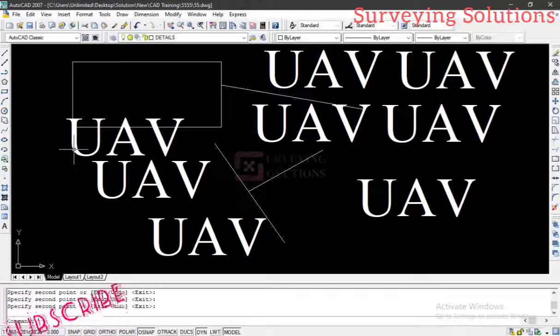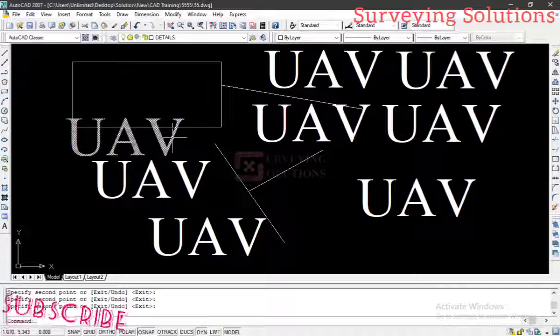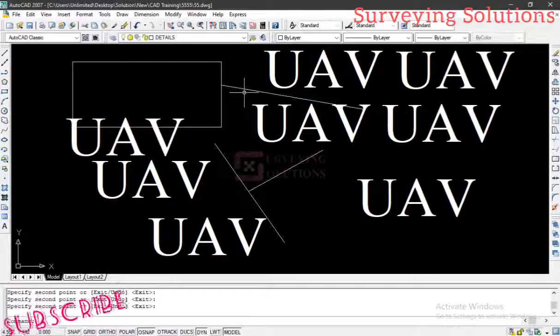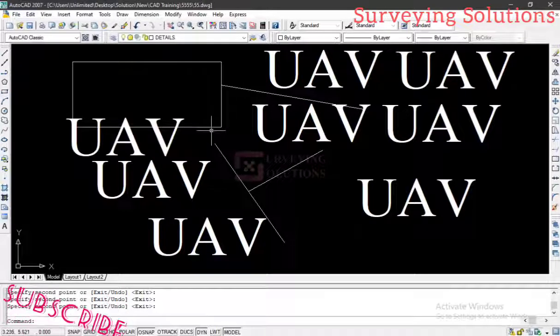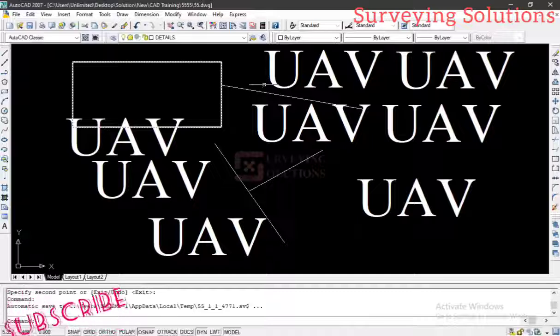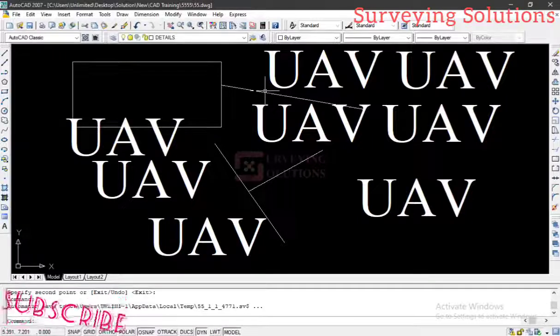They are very simple. Now the application can be different, like where you want to use them can be different, no doubt. However, when you want to use them for maybe a specific demand or specific task, you just know that when you want to extend, you first of all pick the tool and then you go to the object you are extending to, you click on enter, then you pick the object you want to extend, right?